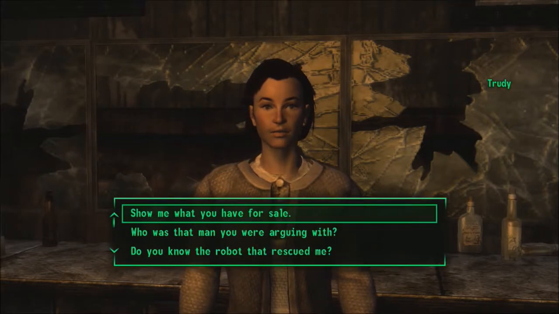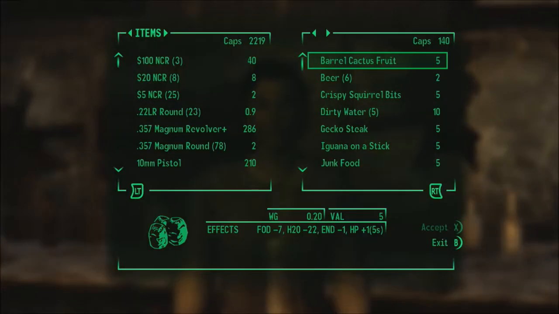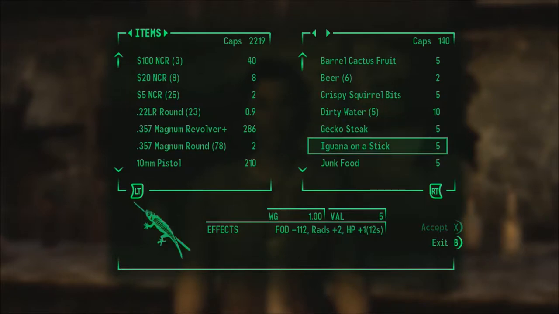I bet you do. Show me what you got for sale. Got a special discount for you after what you done for us. Woo! Gotta love that. All right, gecko steak. I'm gonna learn how to make those eventually.